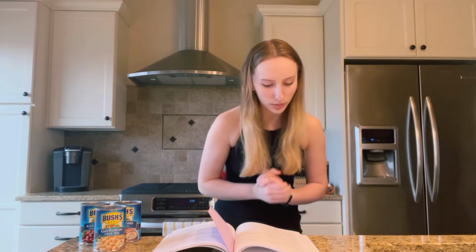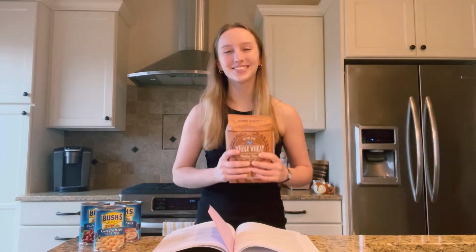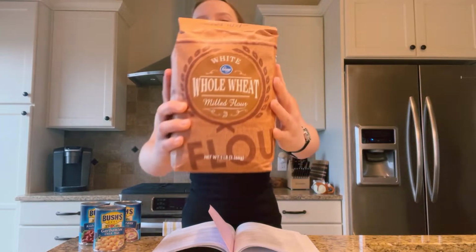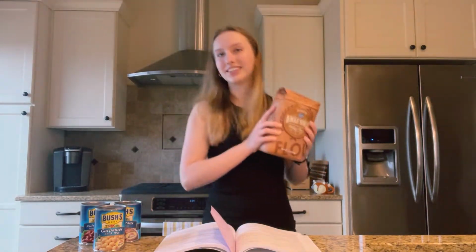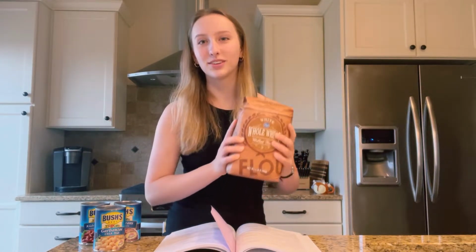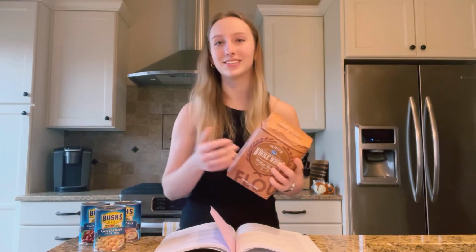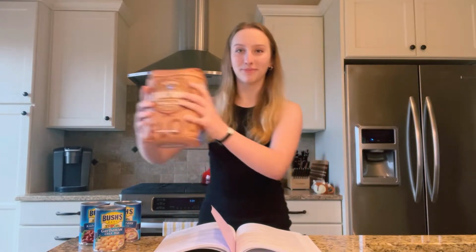Next I need some whole wheat flour. So yeah, I don't usually use whole wheat flour. I usually just use regular, but I guess we'll see how it goes. I don't really know what the difference is, to be honest. Okay, so this is what I'm using for flour. Like I said, it is whole wheat. I only need 2 tablespoons of this, so there's gonna be a ton left over. So that's kind of interesting. I guess I'll just have to use it another time.